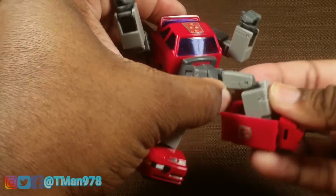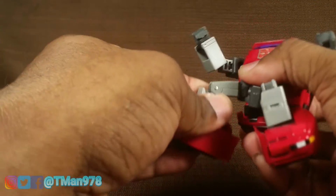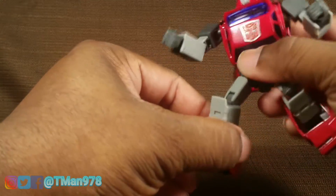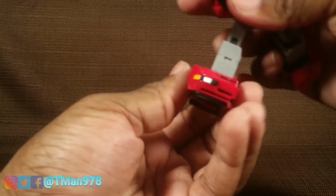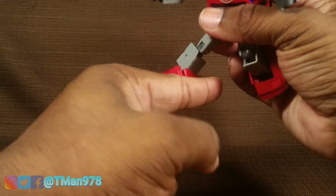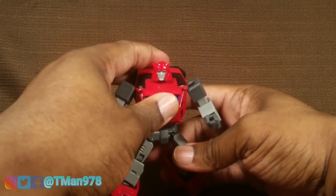Now this knee, wait, which one of these? This knee I can bend easily, but this one is a bit too tight on that lower joint. But like I said, it's double jointed, so you can also bend it there, but it just breaks up the look right there. The ankles are awesome too. Ankles can shift forward, so you can kick up high, you can kick back, you can lean out a little bit, you can come in a lot, only hindered by this panel right there. The only thing you can't do is rotate the foot, but you can get him into all types of awesome poses.